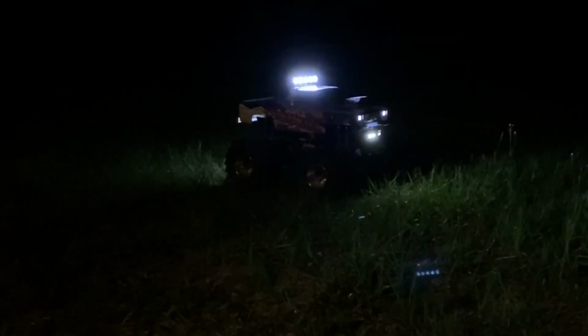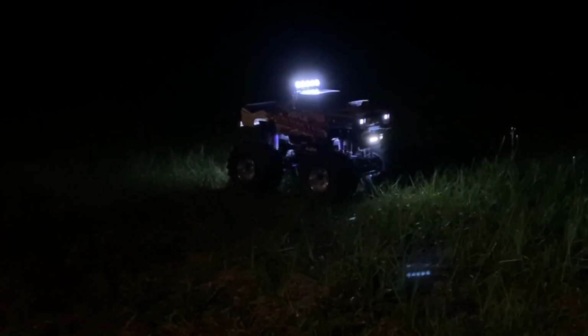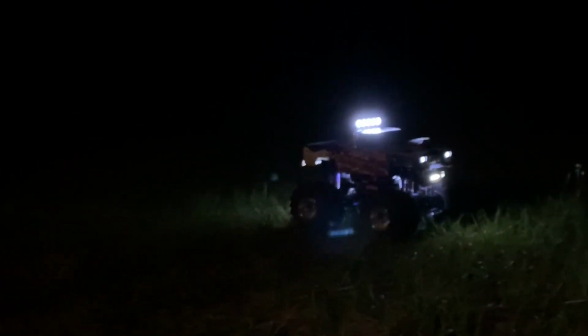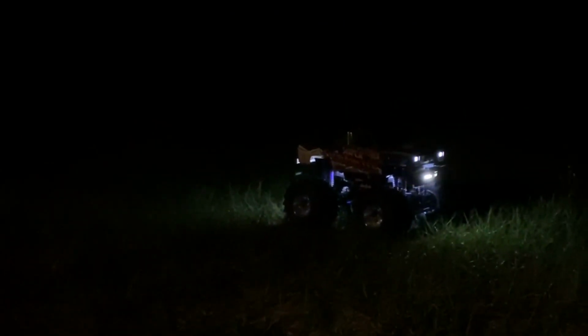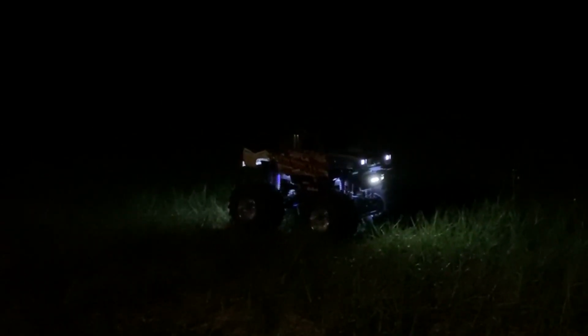Here we are, guys. Let's check out them lights. Headlights. Underlights, I guess you could say. The roll bar lights. Those are the brightest. And then we have the chassis lights. Check that out right there. Now we're going to turn these lights off because they are really, really bright. Now, watch this.